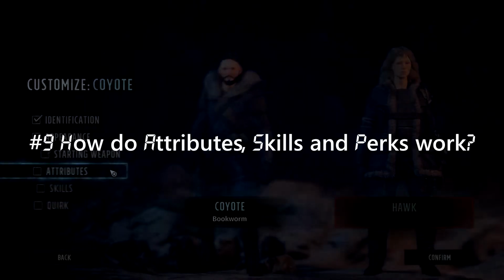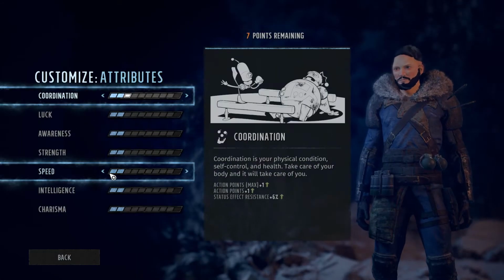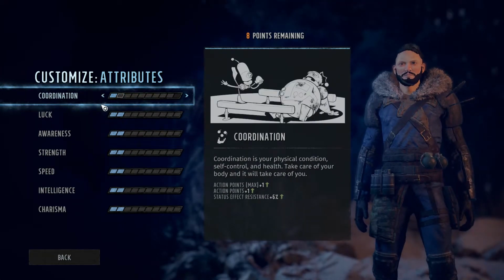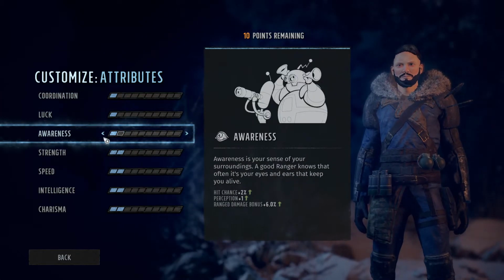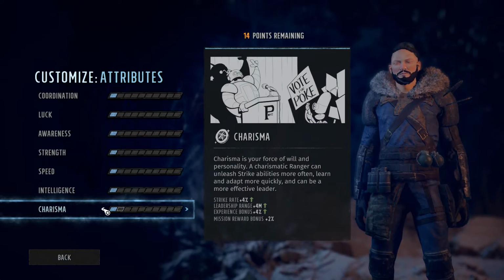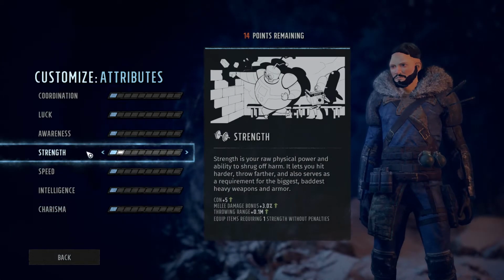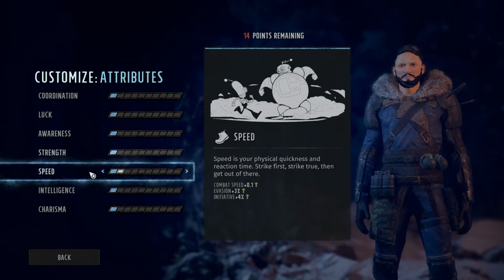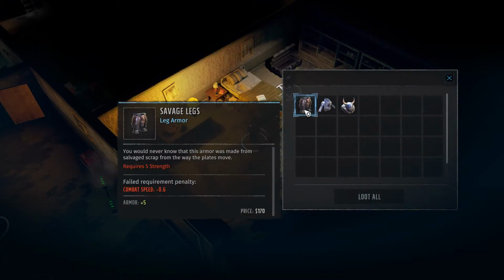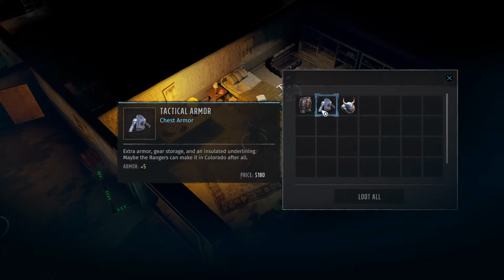How do attributes, skills, and perks work? For attributes, you're given 14 attribute points during character creation and gain 1 point every level. Each attribute can have a maximum of 10 and a minimum of 1. While they don't seem to affect storyline or choices, attributes impact many aspects of the game instead. For example, strength is required to wear heavier armor, while coordination will provide more action points for combat.